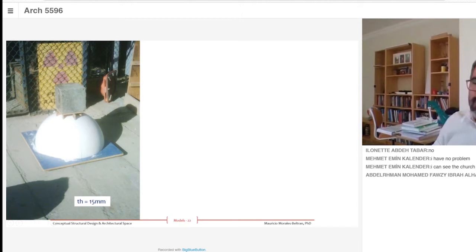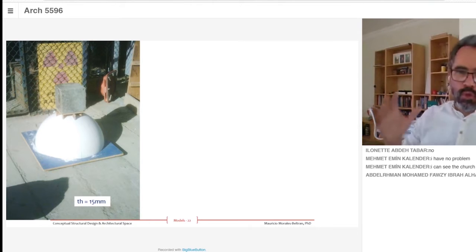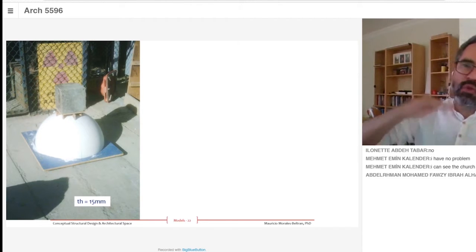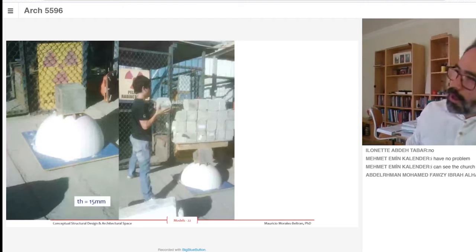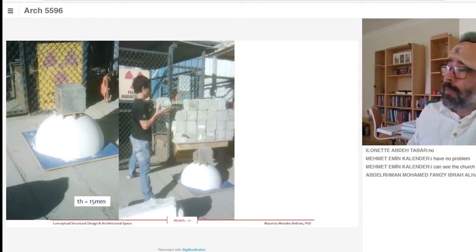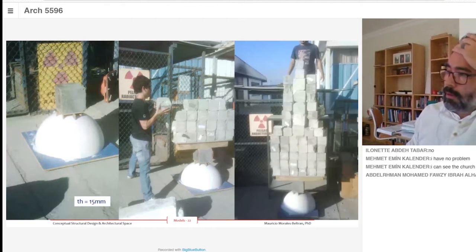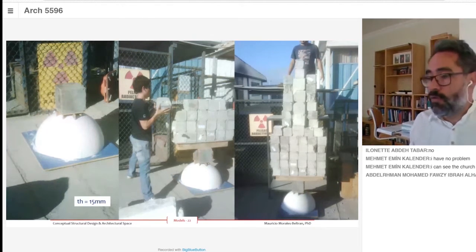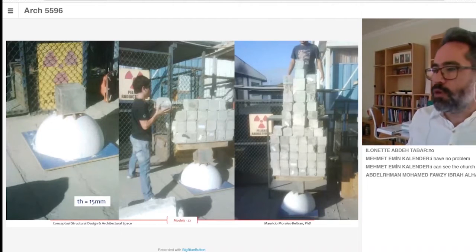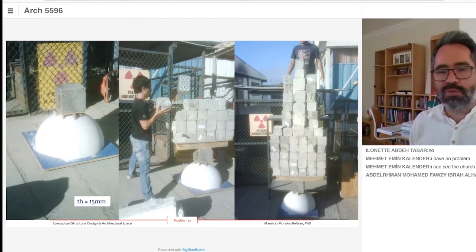And then they put one with the hope that after 2 or 3, this thing will break and we will understand how much it works. But they put a lot of blocks and still nothing. They put all the blocks they could find on the campus, and still the thing was too strong. And so then we said, well, we cannot really destroy this thing, so maybe we are using too much material, so we should do it again in a thinner version.